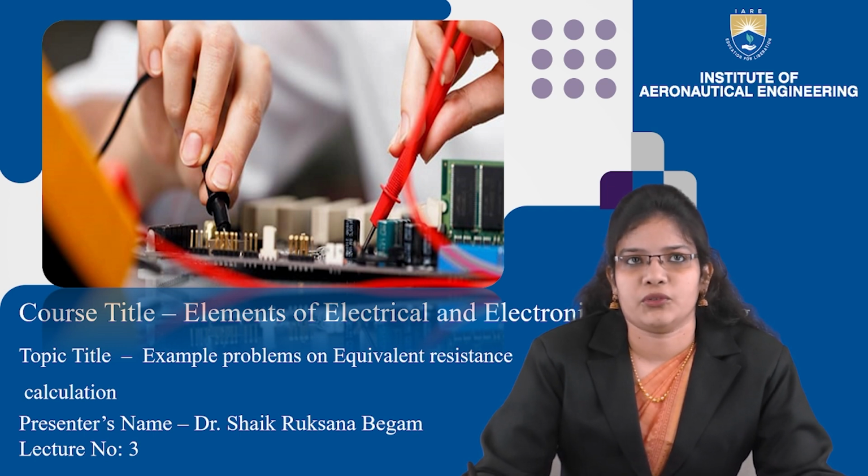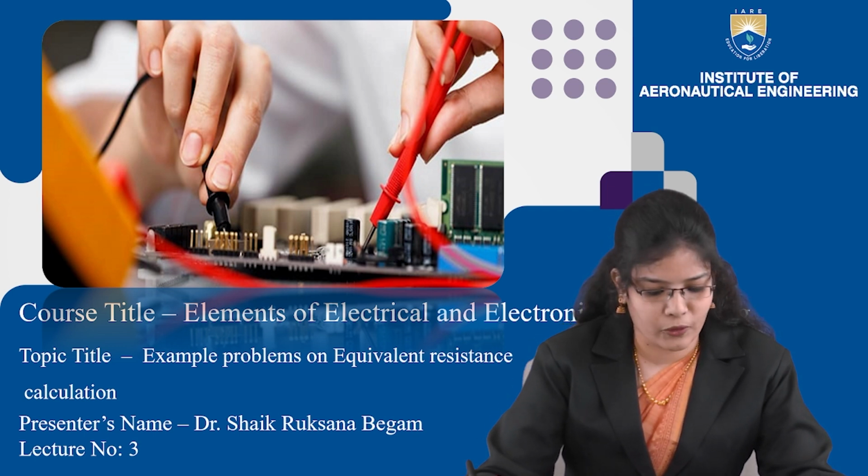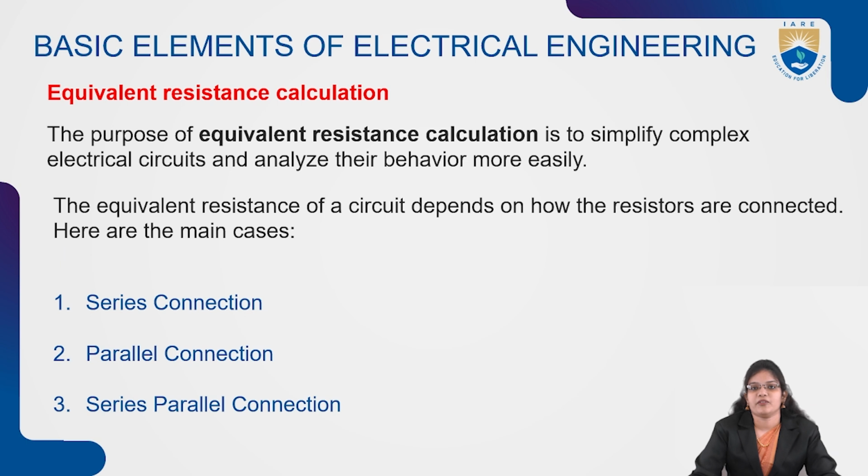Today I am here to deliver a lecture on example problems on equivalent resistance. In the previous lecture, we discussed what Kirchhoff's law is and what its types are. Kirchhoff's laws are basically of two types: Kirchhoff's current law and Kirchhoff's voltage law. If you want to learn more about the Kirchhoff laws, you have to visit the previous video. Today's topic will be equivalent resistance calculations.